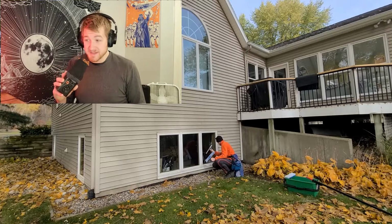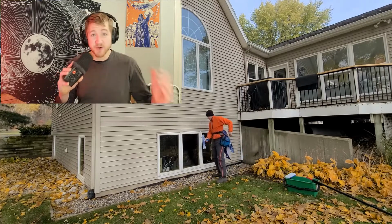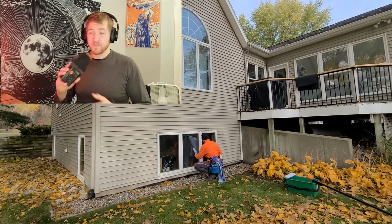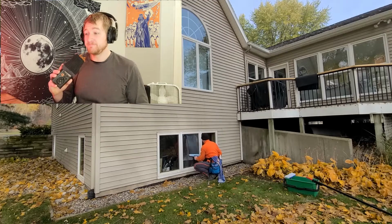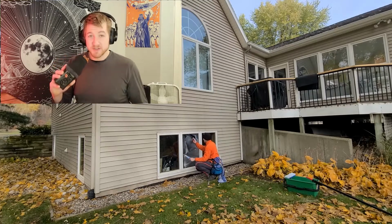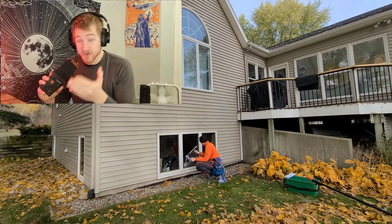Some things I've run into is that sometimes clients don't trust this type of window cleaning because it's so fast. I get done with these houses way faster than if I'm doing a ladder or anything like that. And so that's why I love this technique. It's way faster, it's more efficient, it's safer. The results are maybe compromised if you're not good with this technique.